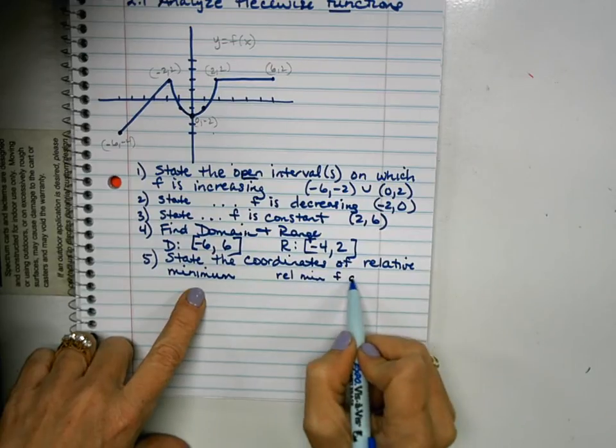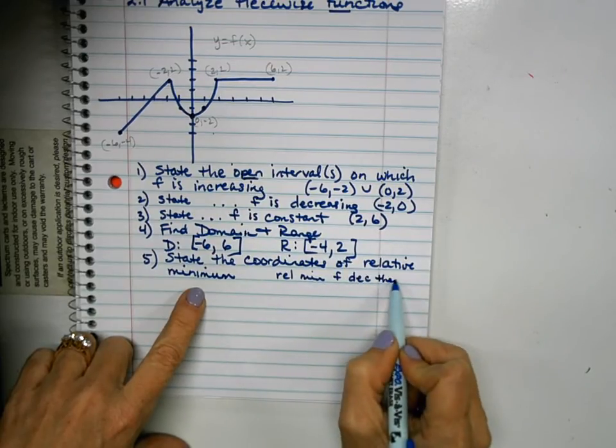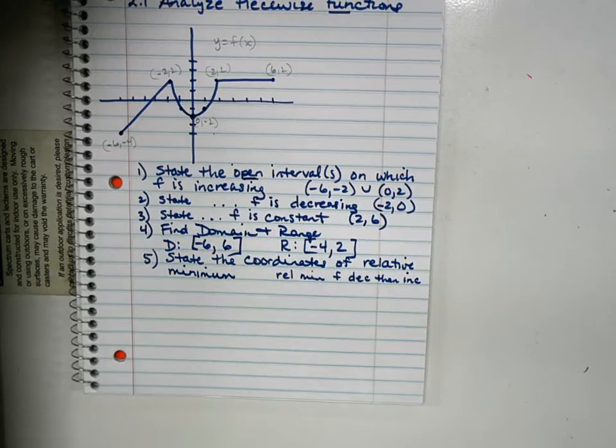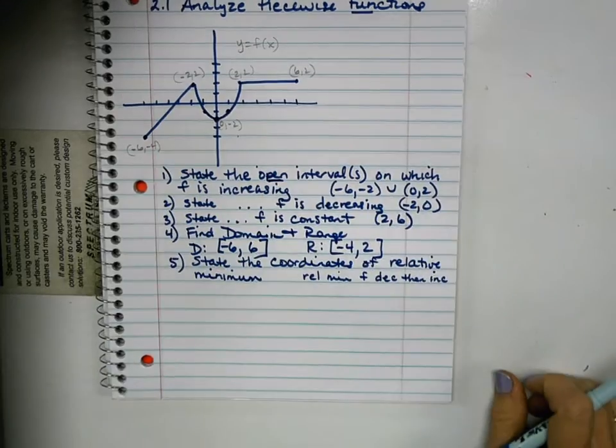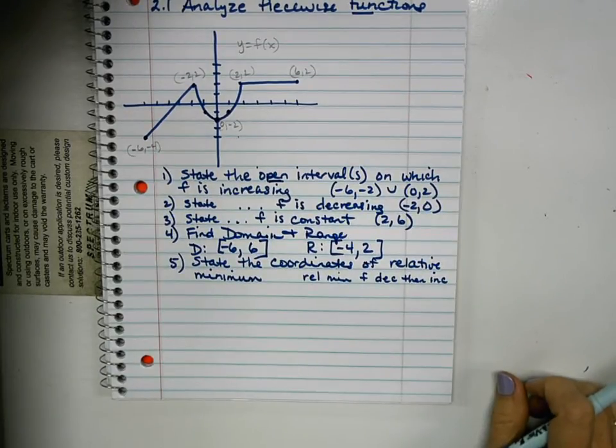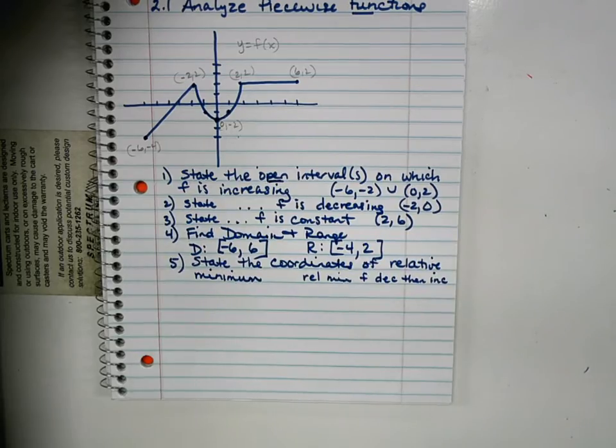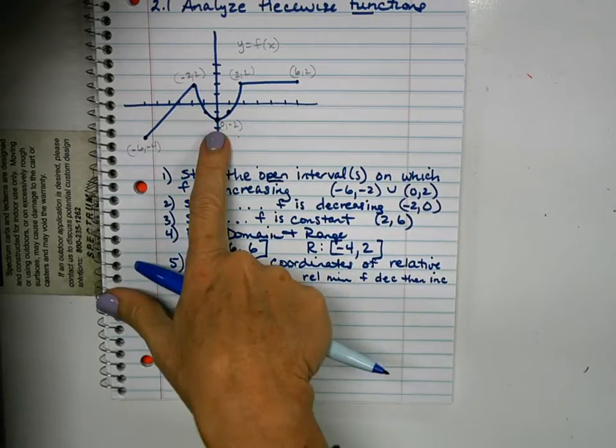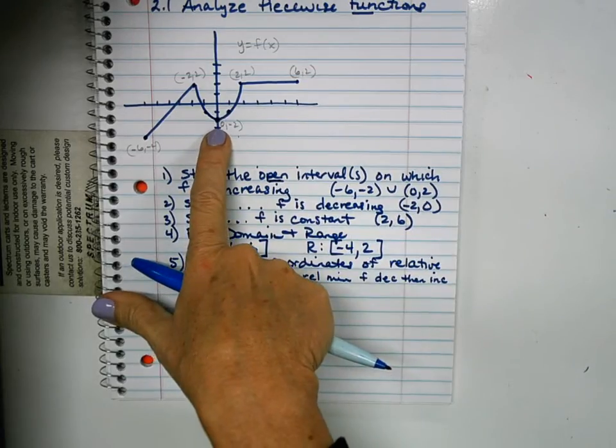F decreases, then increases. Whether it makes a sharp turn or not doesn't matter. Okay, so just it needs to decrease and then increase. That makes a relative min, as opposed to the absolute min would be the absolute lowest point. That's not what I'm asking. I'm asking in a small little area, where did it decrease and then increase? Okay, so as you look at that, do you see any spot where the function decreases and then increases? Yeah, where? What's the point at which it changes from decreasing to increasing? Right there, right? So the coordinates there are 0, -2.